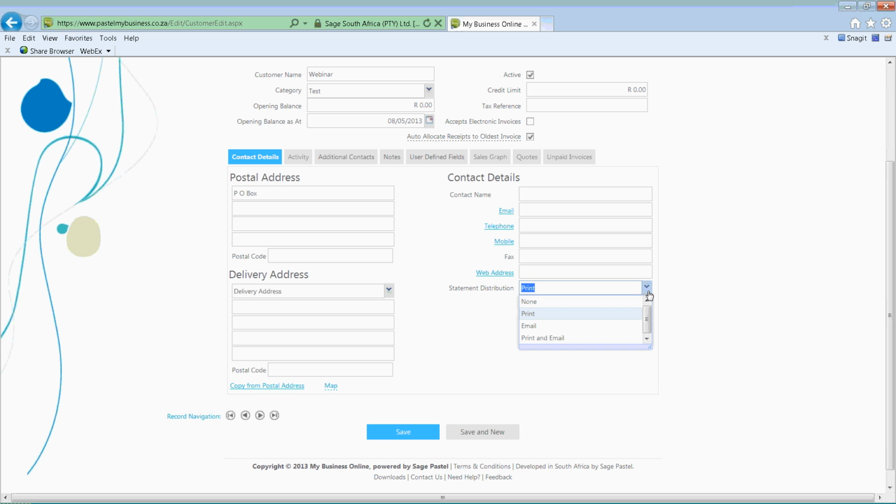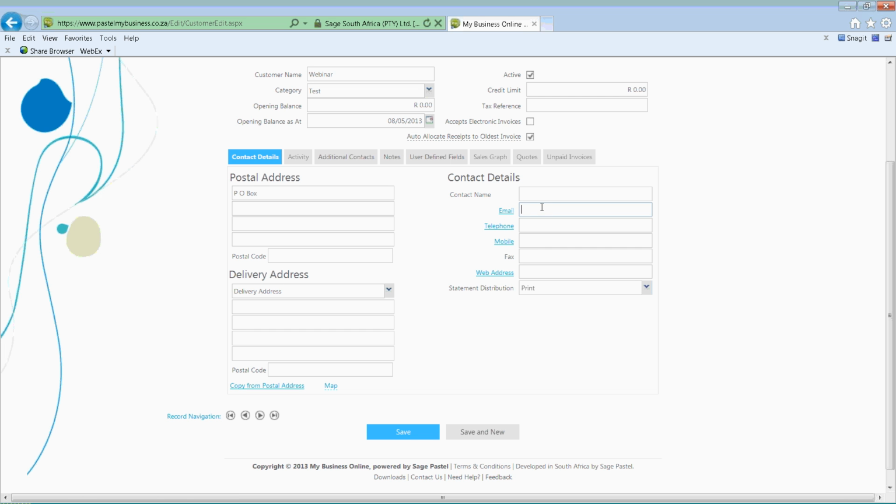You can then simply indicate how you want this to be distributed. So do you want it to be printed? So all of those, and from there you can post it through to the customer, or do you want it to be emailed? So this will then be emailed straight off to the customer's email address, or do you want to have the option of both, of printing and emailing it? Okay, so quite an important one, have a look when you are filling this up. If you do select email, ensure that there is an email address in the block and that it is the correct email as well.